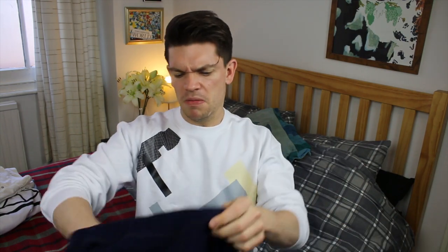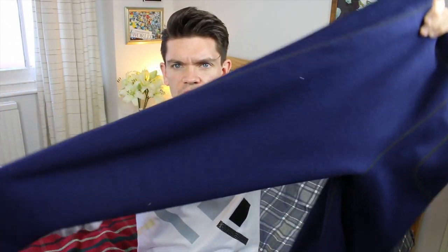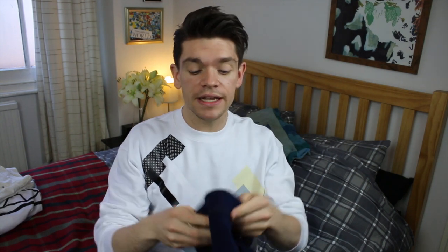White jeans are risky, I'm not gonna lie — they're risky, but if you pair them with the right thing you should be fine. They do collect dirt and dust though. I also bought some more things on ASOS — you know I love a jogger. These joggers have got something dodgy on them. These are navy joggers, but they're not just navy joggers — they're reversible: charcoal on one side, navy on the other.